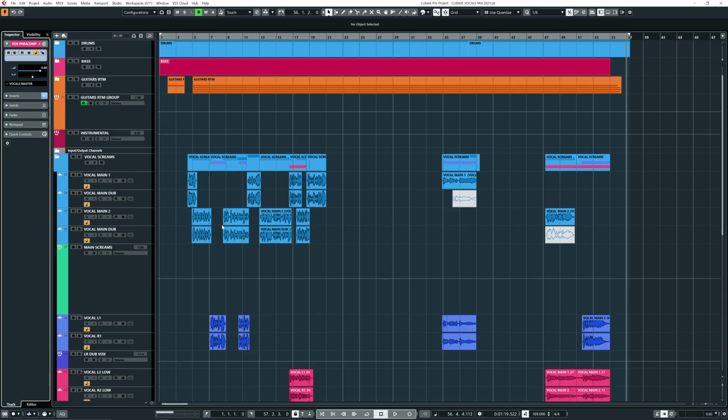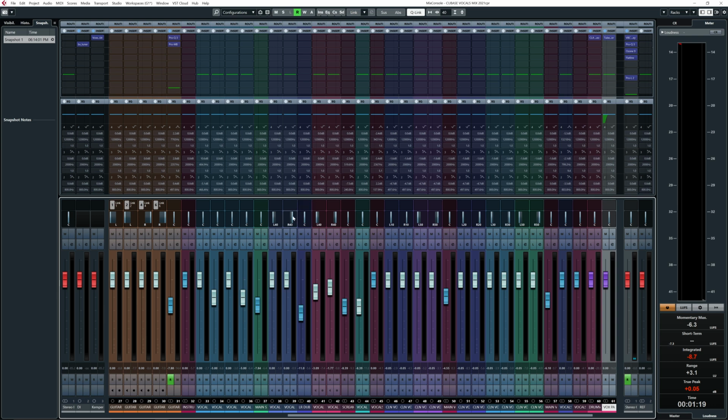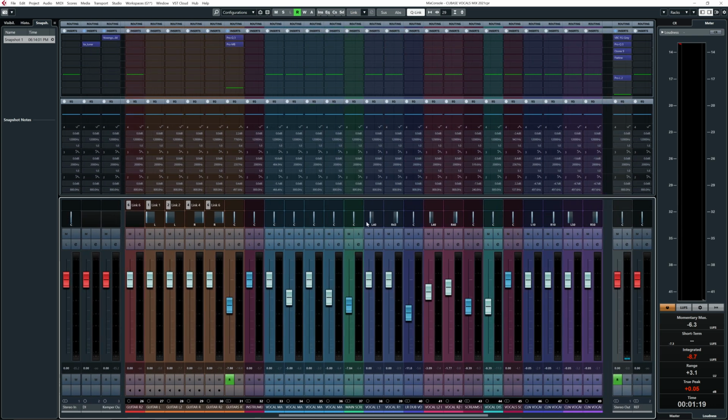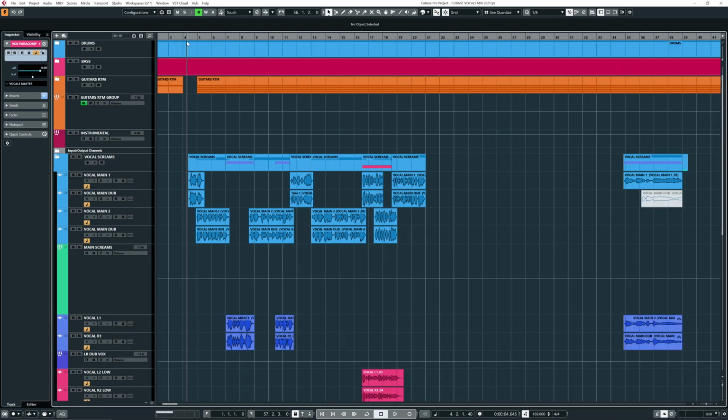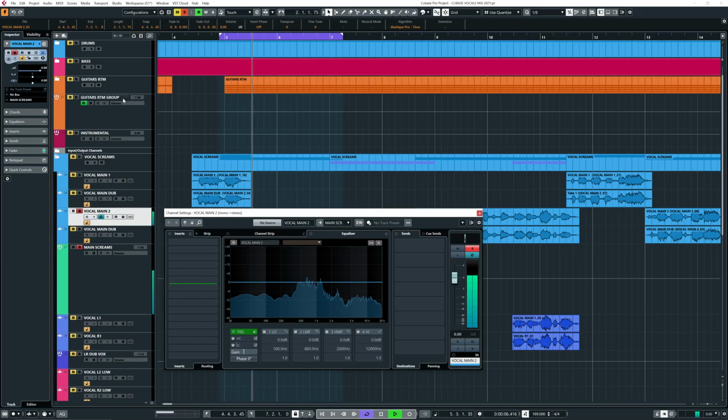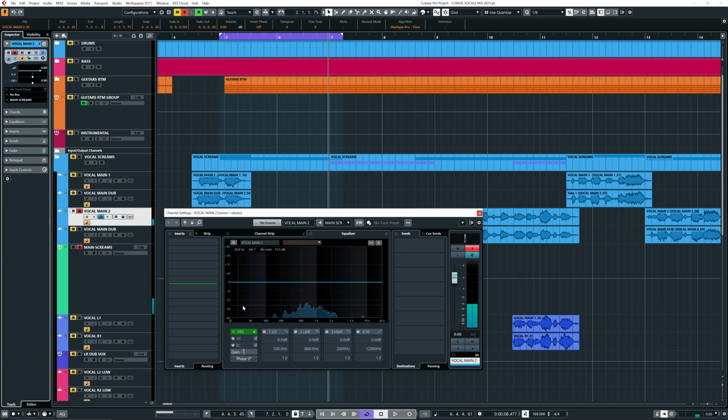So what I'll do, I'll go to my mix channel. So we have the screaming vocals over here. And I'll first do it on one channel, but I'll do this on all of them. So let's just listen to this part. I'm going to loop this part. We define the contours and recognize. So you see all this low rumble, even below 50 hertz.